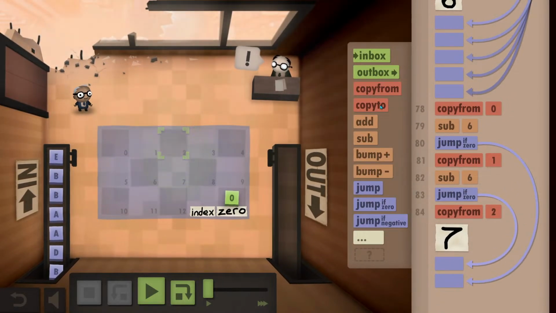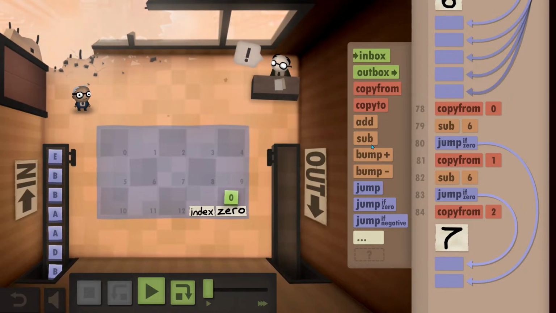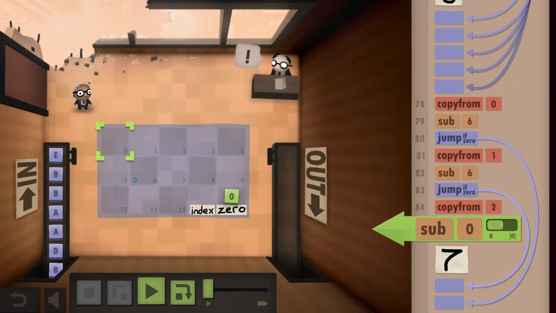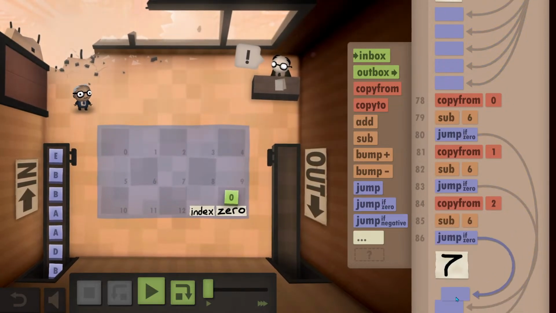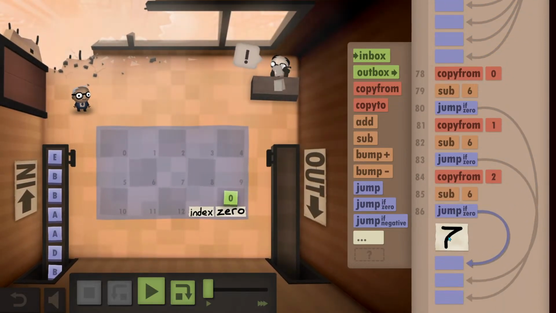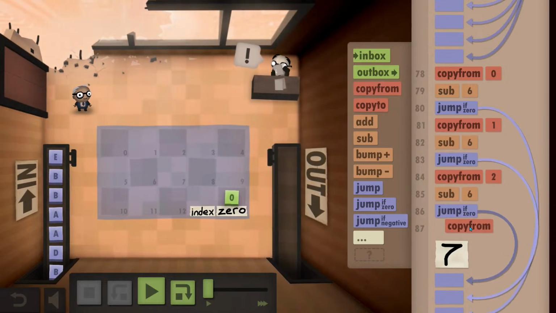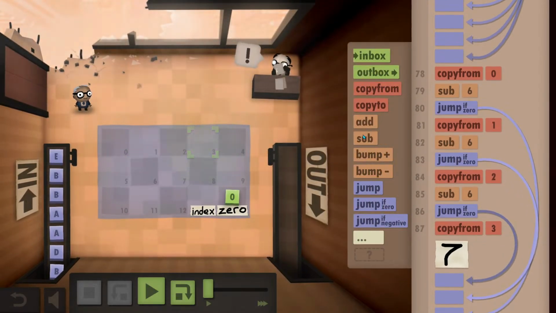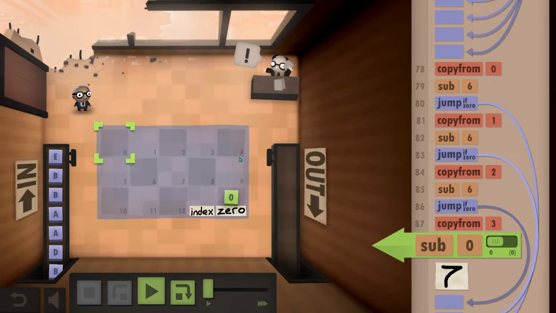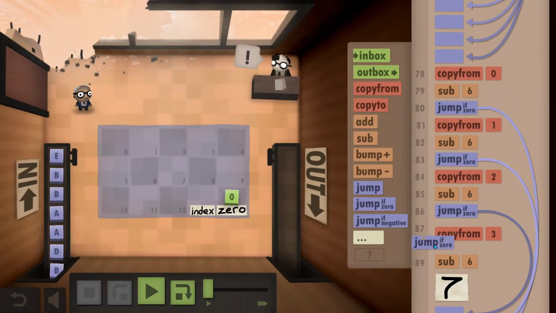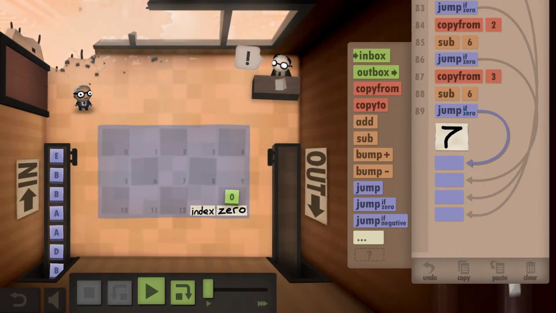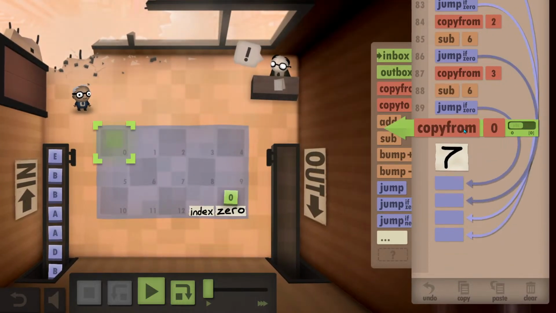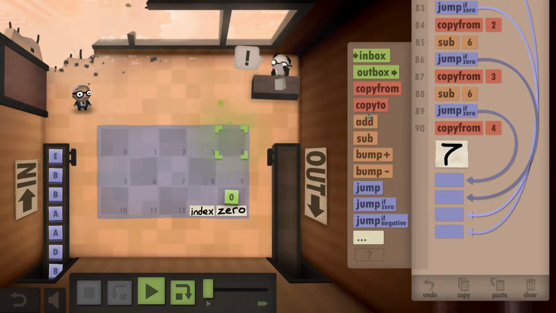Copy from 2. Subtract 6. And you know what to do. Copy from 3. Subtract 6. And go there. Copy from 4.